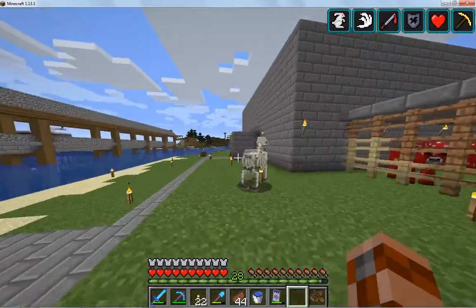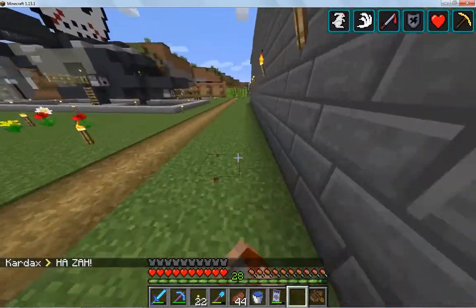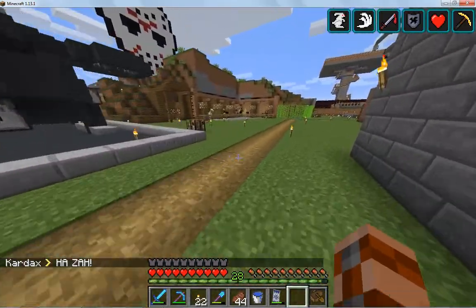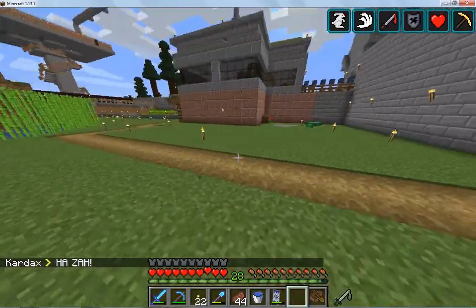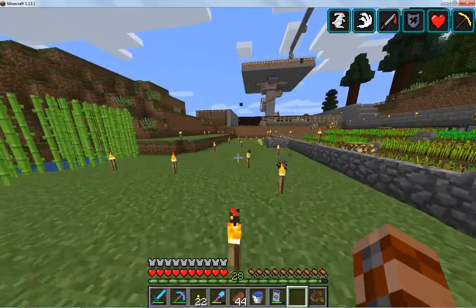Smooth stone. Yeah, no, it's that solid smooth stone slab that's unobtainable except for creative mode. And I think a red smooth sandstone variant thing that was also unobtainable. Yeah, he just put it in front of me.